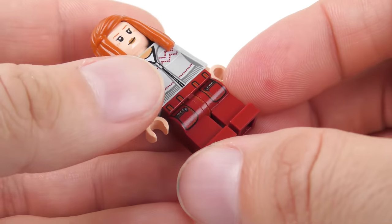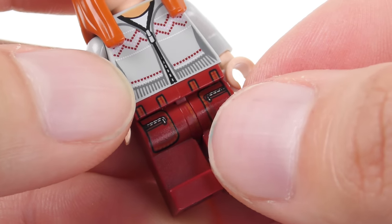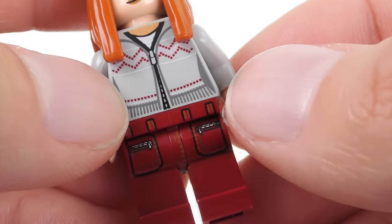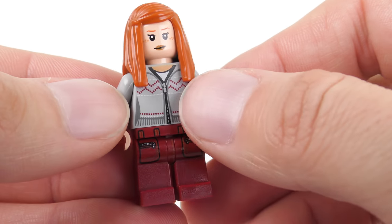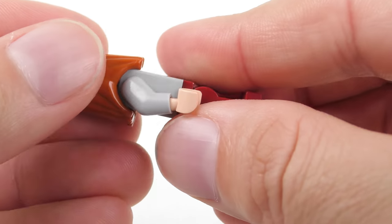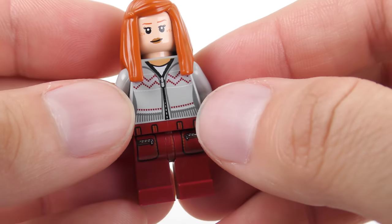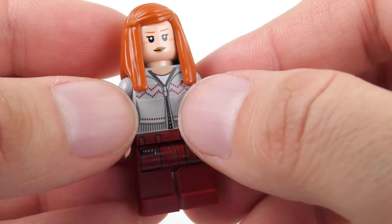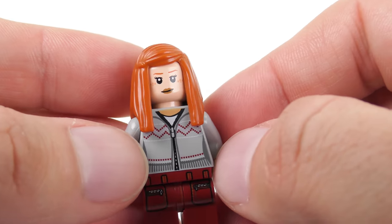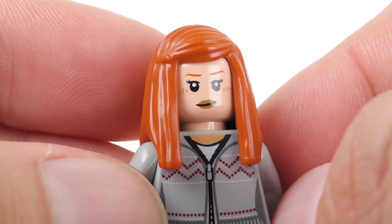We do have some printing on the front here. You can see a little bit of metallic there for the zippers on the pockets, I guess. We've got a belt there, and then she's wearing this kind of zipped up... would that be a hoodie? It is not a hoodie, it's kind of a cardigan here. We've got some nice pipework around the front there. She's wearing a white t-shirt or a grey t-shirt underneath, and then she's got this really nice face.